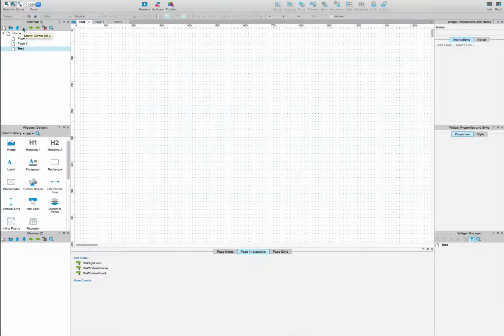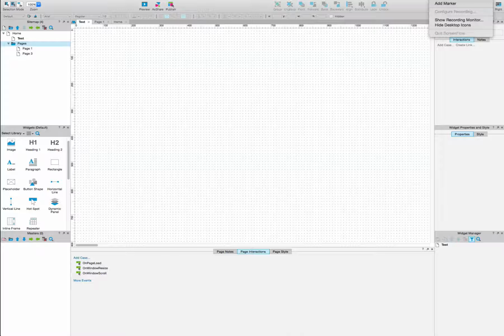You can reorder the pages however you want, whether by clicking on the arrow keys here, like that, or by drag and dropping a page. You can also use folders to group pages that are alike or belong together. Note that if you double-click on a folder, nothing happens. It's just a way to group pages. Simple but super useful for big projects.